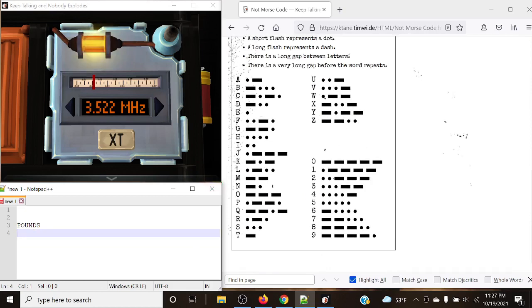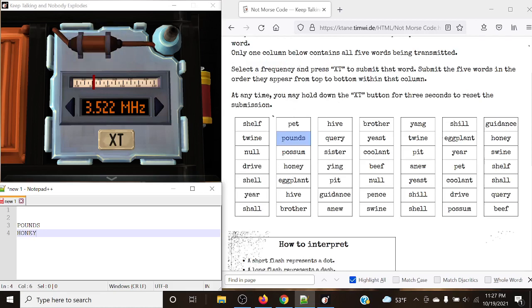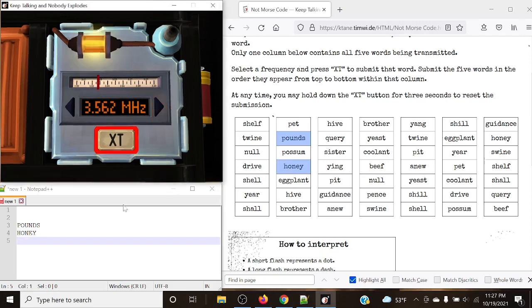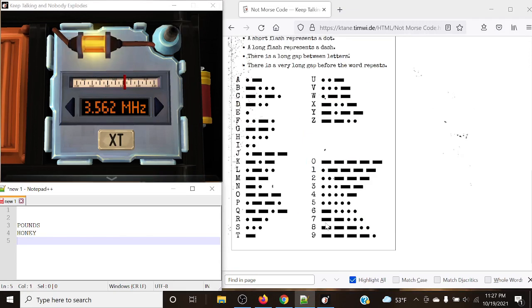In this case, this first one is a Hotel, and dash dash dash is an Oscar. Dash dot is November, then dot is Echo, then dot dash dash is a Yankee. So this means our second word is honey, which is indeed also present in this list. So now we have determined our correct list, just to make sure. The next word is going to be, let's find out here.